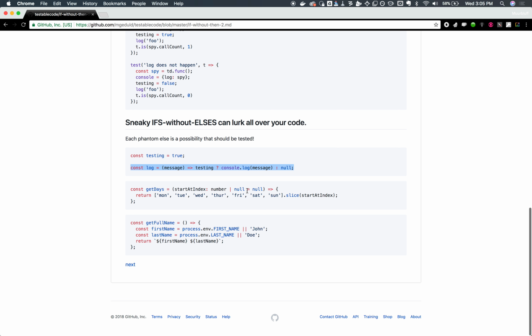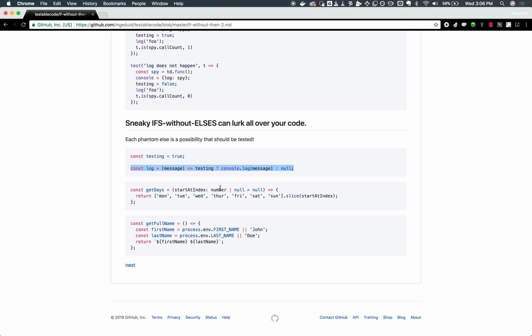If you're a TypeScript user, you might be used to this sort of thing. Or even in JavaScript, just this, where you give a default right here. Now, you may not think of this as an if statement, but it really is a kind of if statement.